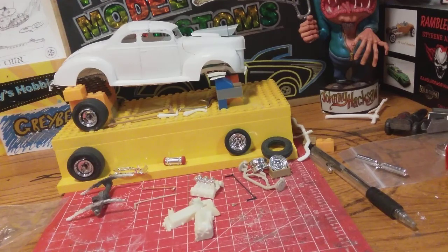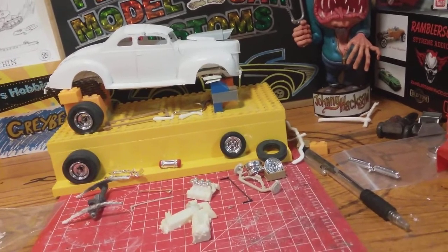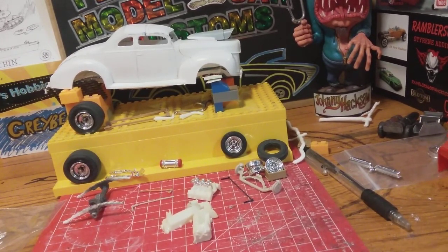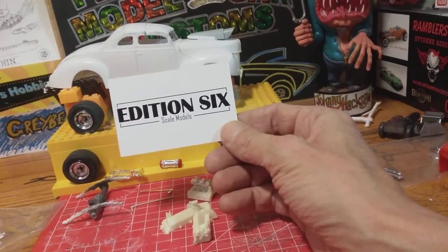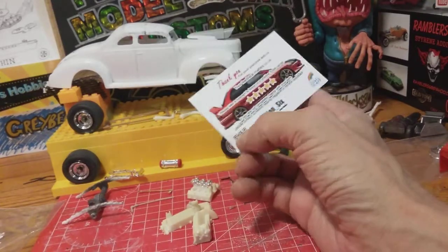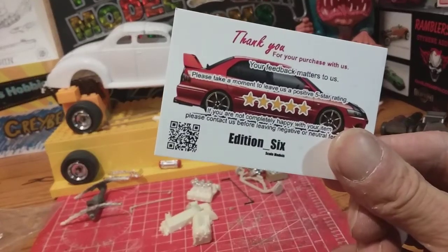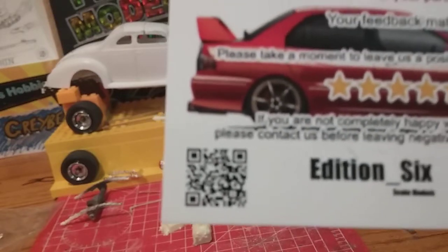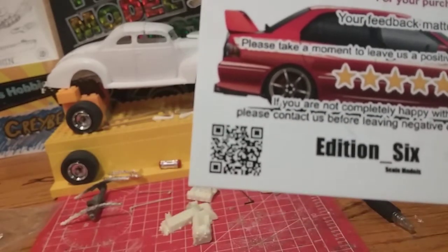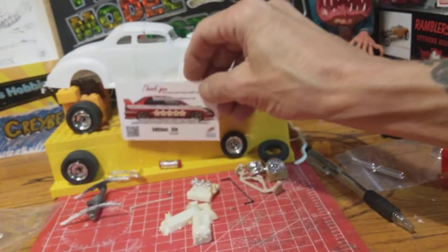The other thing I wanted to mention: I picked up a set of 3D printed bomber seats, listed as 1/24th scale from a company called Edition 6 Scale Models over here in the UK. I don't know whether you can get a clip of that on camera — they're called Edition 6 Scale Models and I found them on eBay.